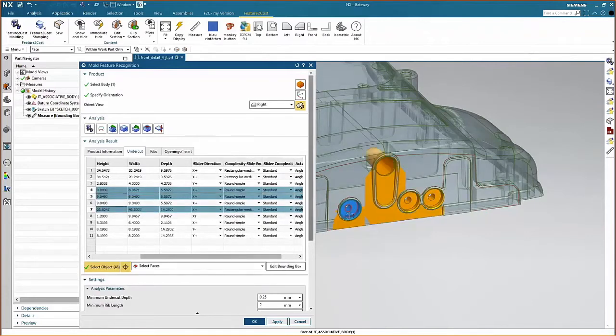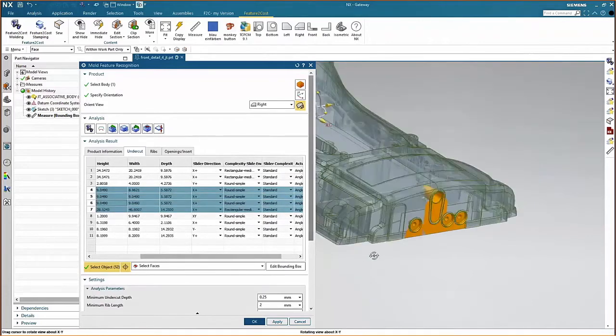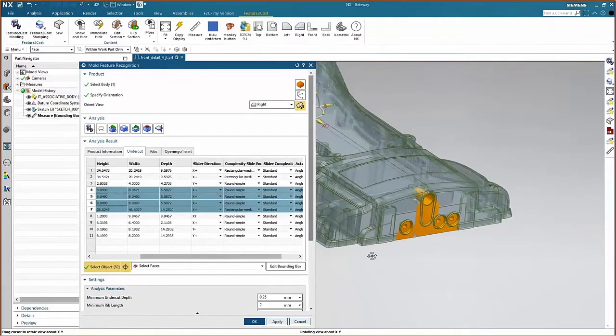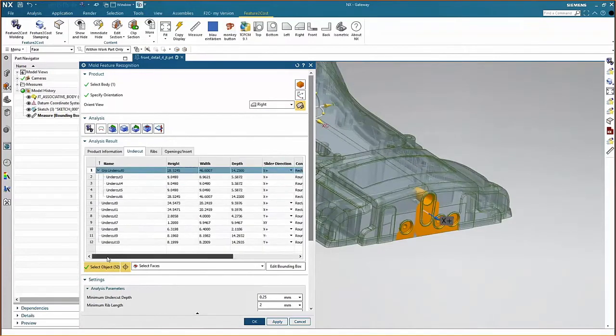And now we want to add the other undercuts because we want to have that on one slider. We don't want to have 4 sliders for that. Now we're using that. Just say, okay, we're going to group it. There's now one group that contains all the undercuts.